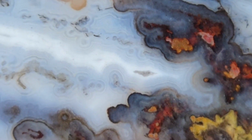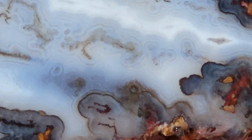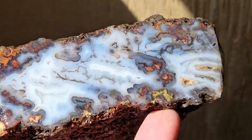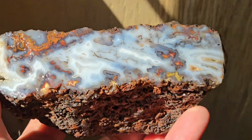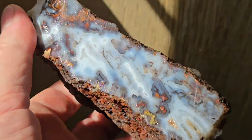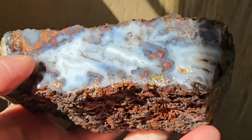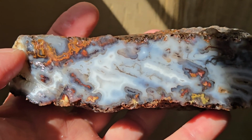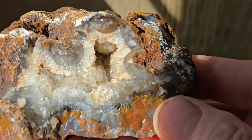And if you can kind of pick that up, I know it's hard on this camera. Oh, it's max zoom there. But some really good fortification banding too. Again, really big chunk seam agate. Be able to get a lot of slices out of here. Pretty. Okay, here's the next one.